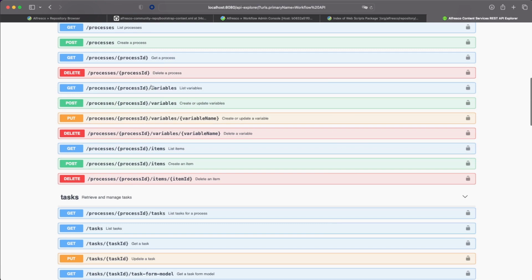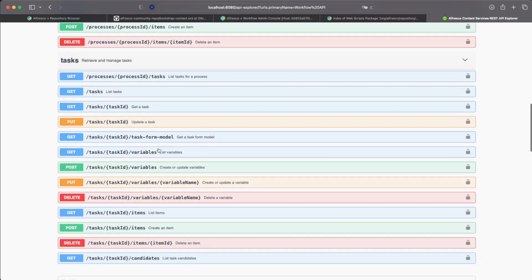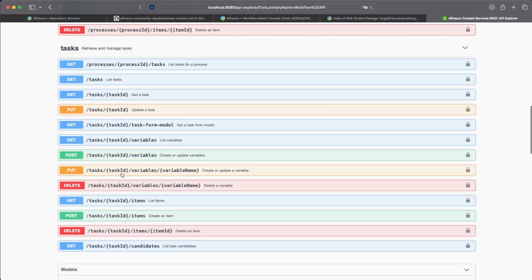You have access to the variables and to the items. Remember that variables are the properties that are associated to the process, and the items are the documents that are attached to it, and the same thing to operate with the tasks, right?